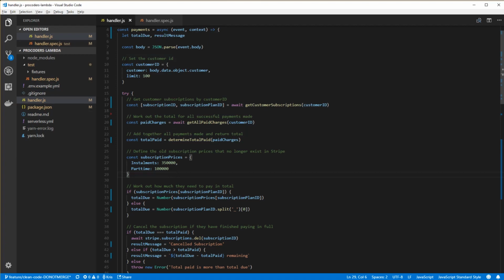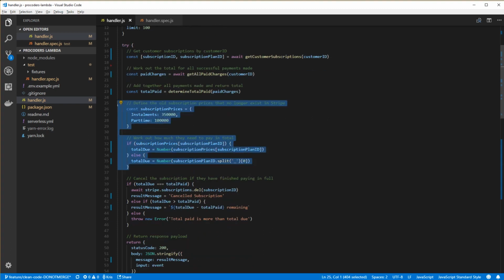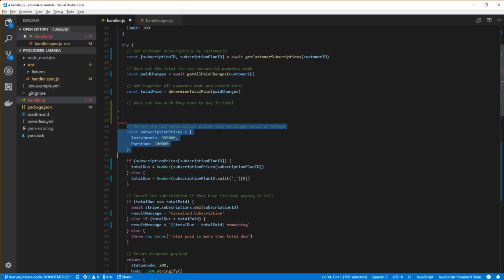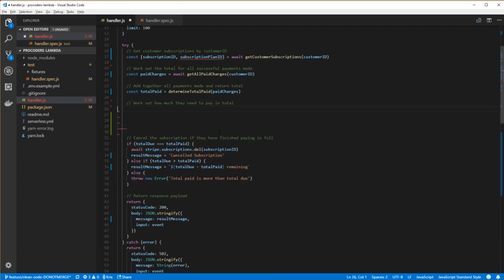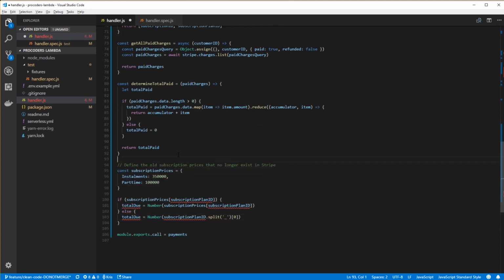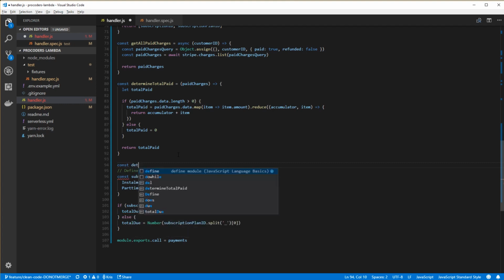So define the old subscription prices that no longer exist. Work out how much they need to pay in total. Yeah, I'm happy for that to be another function. So determine total due. What do they need? Just a subscription plan ID. Okay.